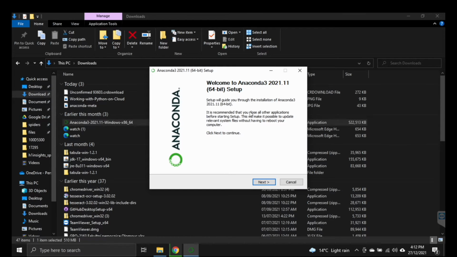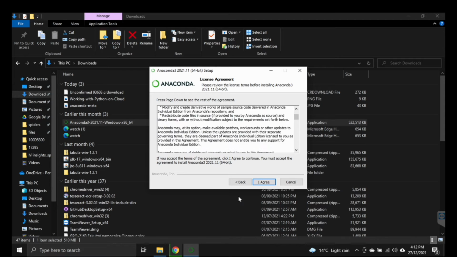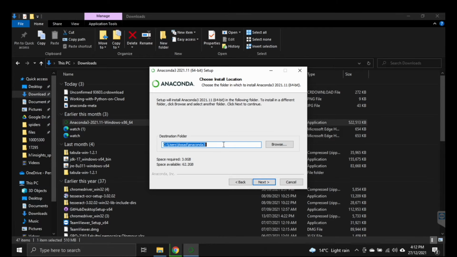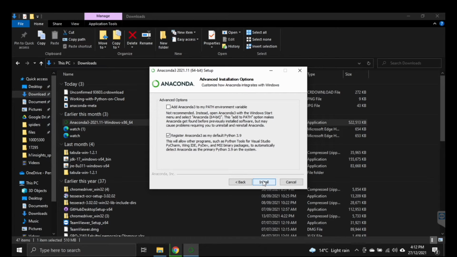As you can see, it is just a standard procedure that it asks me to follow along. Just click on agree. If you want to change the install location, that's fine, but it's preferred that you keep the default directory. Click next.